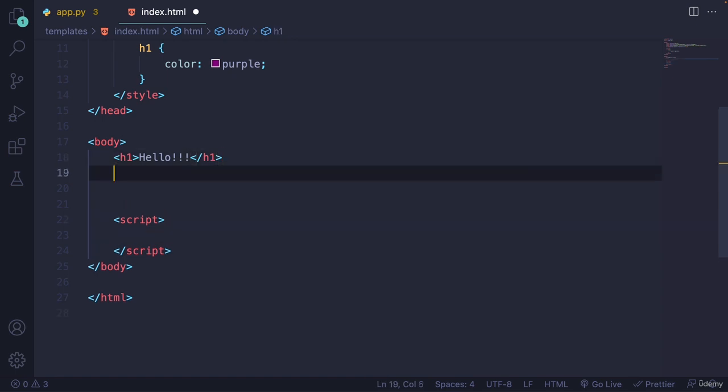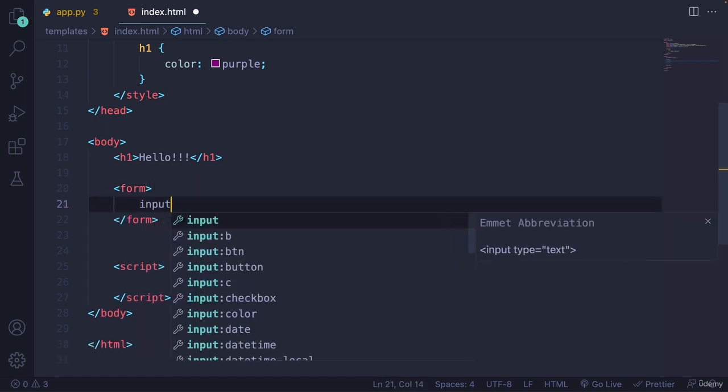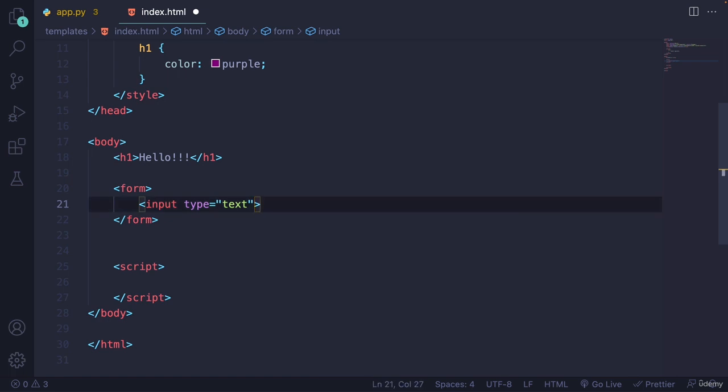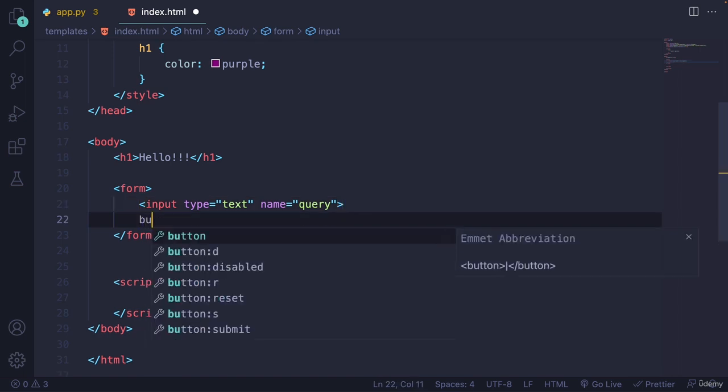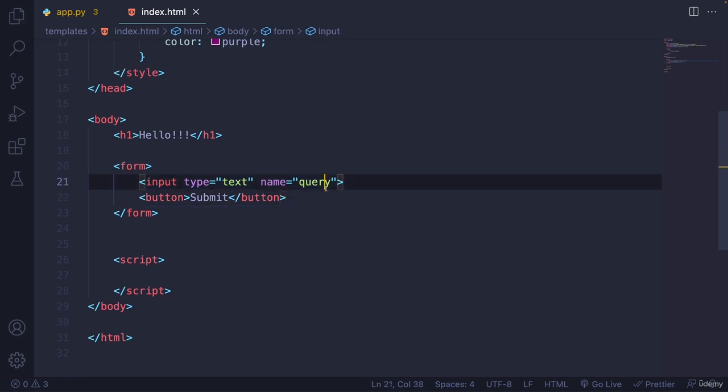Now I'm going to add a simple form. And I'm not going to put an action or a method on this form because I'm going to simply use this form to show a user a form control, to show them an input. I'll give it a name of query. And for now, that should be fine. I'll give this button some text to say submit. And we'll just start with this.